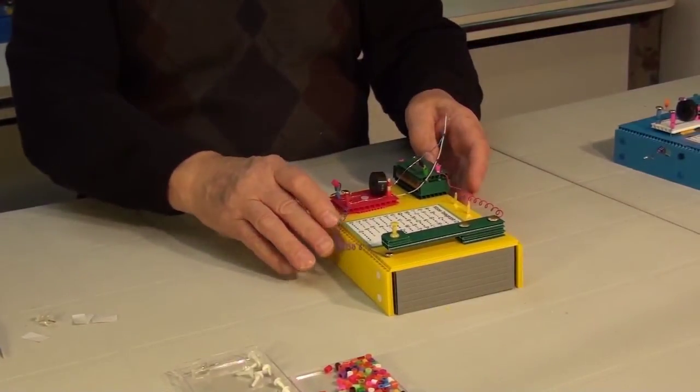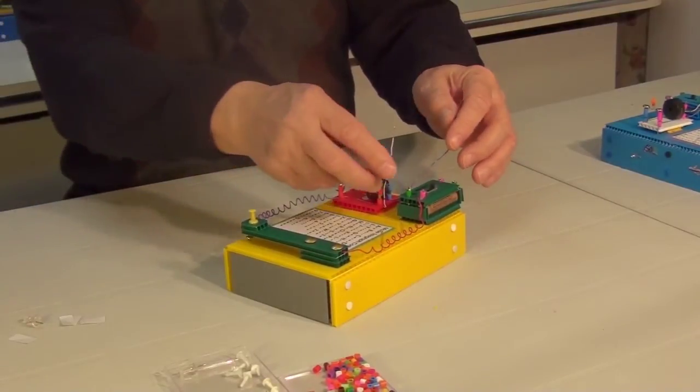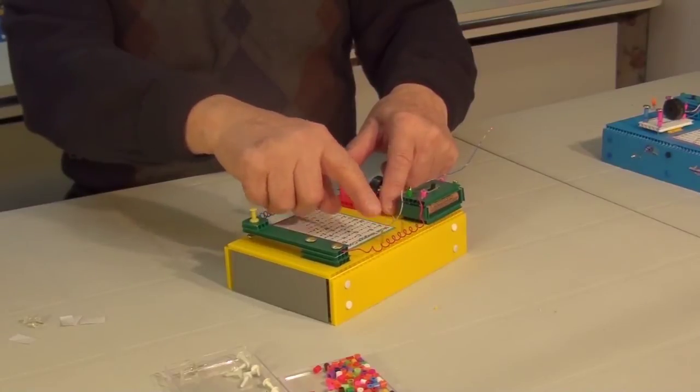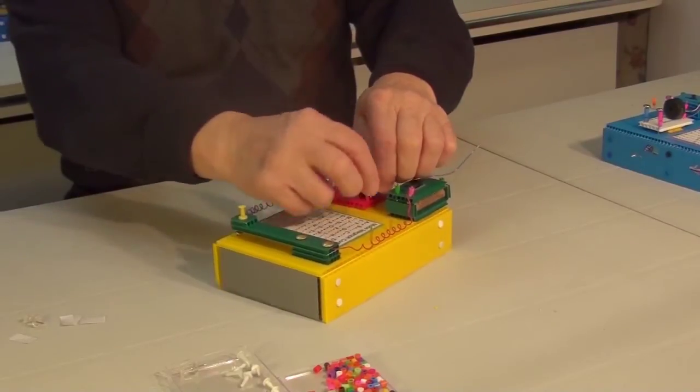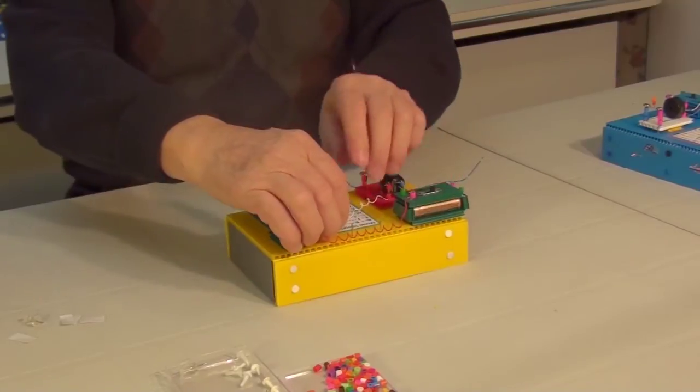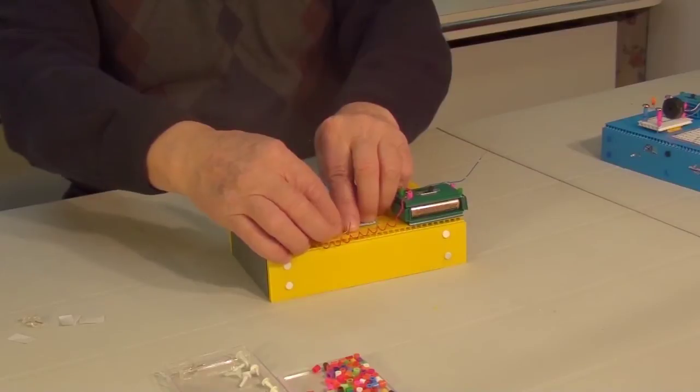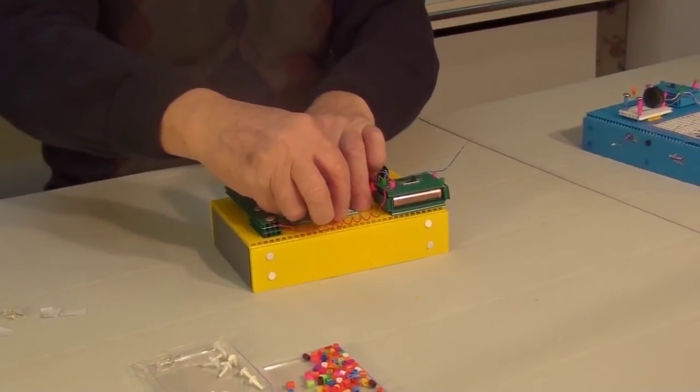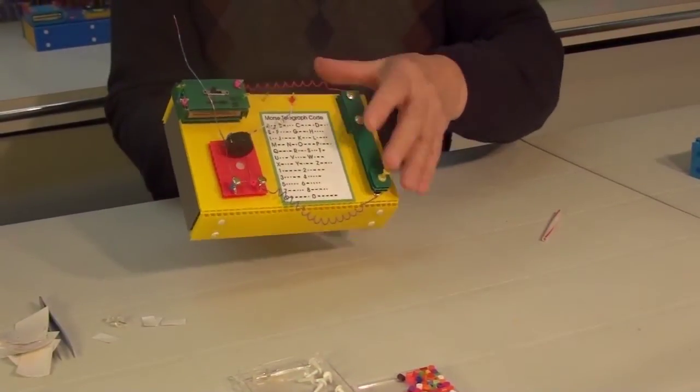Now we have to connect this plus wire to the contact closest to the key. This will become the contact that is going to be connected to the other apparatus. Again, make a spiral, stretch it, and insert this wire between the legs of this contact. Wrap the tip of the wire around and place one bead. Here is what it is going to look like.